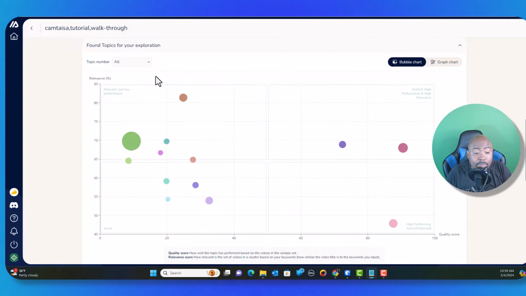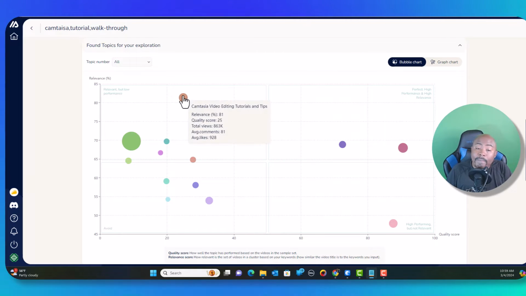Now, this particular bubble chart is going to give you more detail as far as the topics for your exploration. So if you're focused in on your content and you've put in your keywords and you've put in what you're searching for, this will give you the opportunity to do a lot deeper dive research into your topic. So think about it like this. You can have your main topic, but you can also find a list of subtopics that you can focus on and talk about to build your brand and to build what it is that you're looking for.